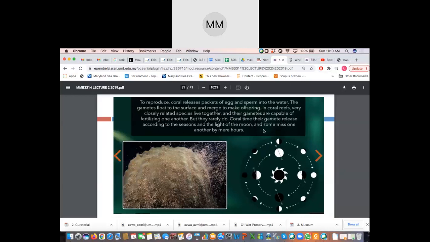Okay, of course, different light, moonlight, and some might actually miss by mere hours. So that difference alone, in relation to waves, currents, and most particularly the different phases of the moon. And I think recently Dr. James and team have found Acropora species that are releasing gametes into the water now. So probably now is a season for Acropora. I don't know if it applies for all corals at the same time. So again, if you guys are interested, perhaps best to ask his team about it in more detail.